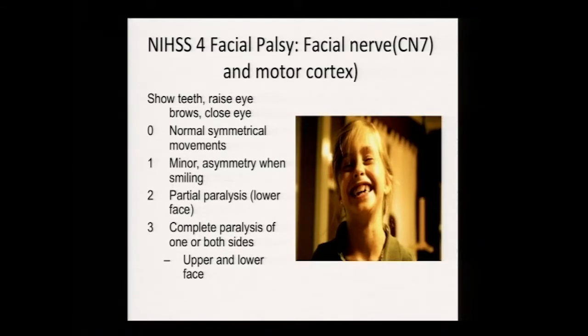But it takes somebody with experience to be able to tease that out, because you have a branch that goes up here, the facial nerve, that is also included in your Bell's palsy patient. You know, their eye doesn't close well, and they can't wrinkle their eyebrow, et cetera, up here. Whereas most of your stroke patients are going to involve the lower part of the face here. So everybody give me a big smile and show me your teeth.